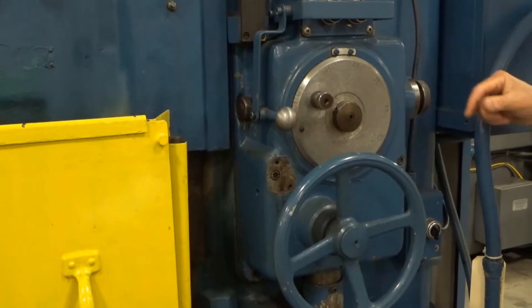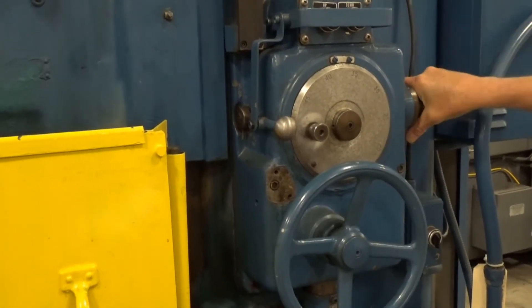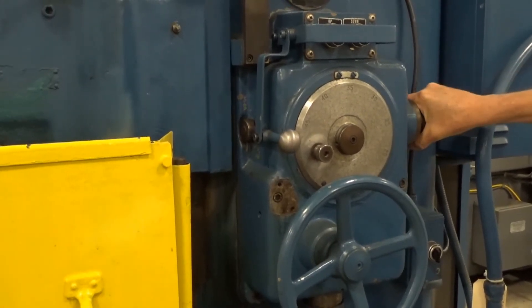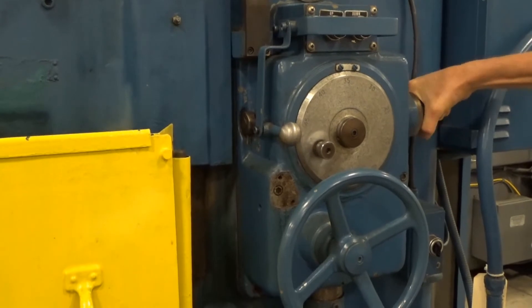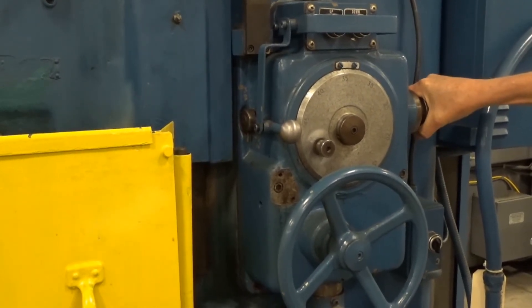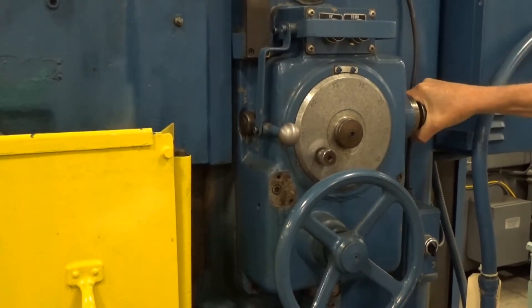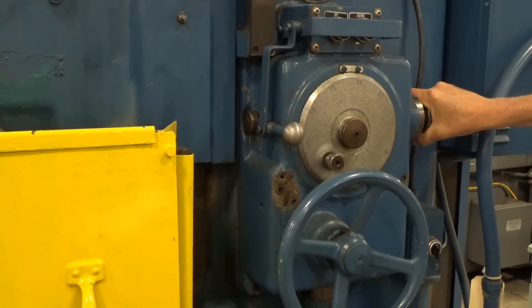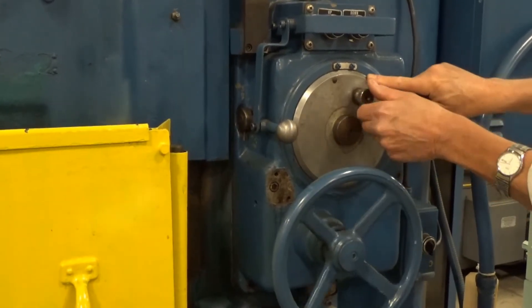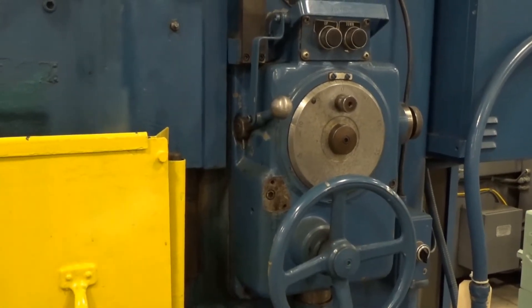Seventy. A little bit less. There we go — smaller stuff, much better. Half a thousandth. There's real tiny — barely moving. Yep, that looks good. All the way back up. And a little trip one more time — we'll call it a day on that. There's zero on the knob. That looks good.